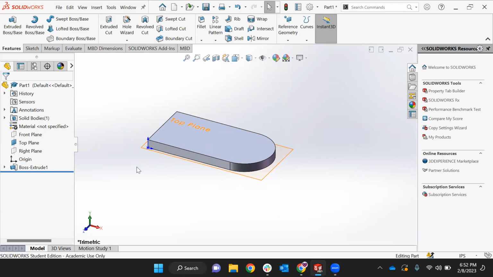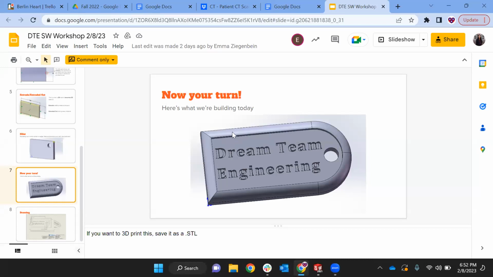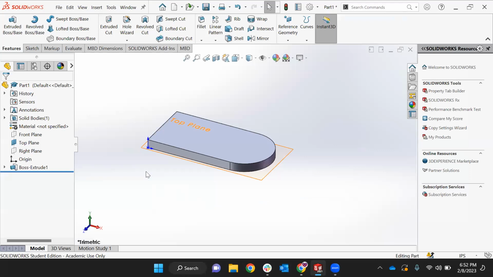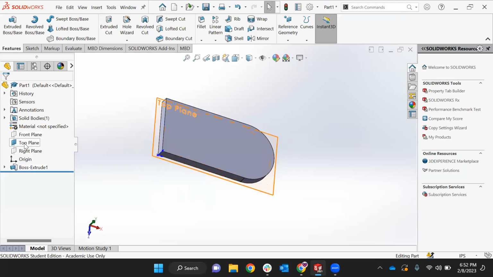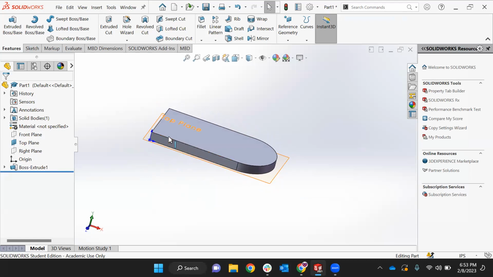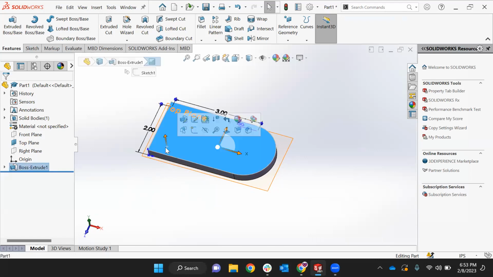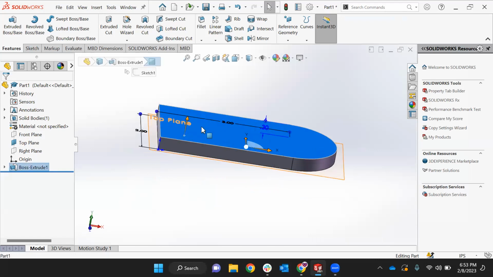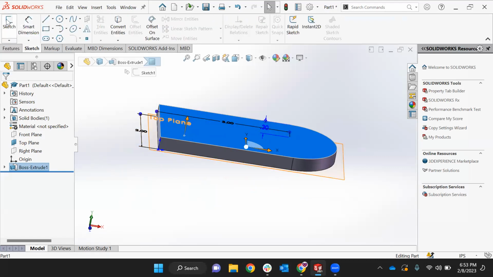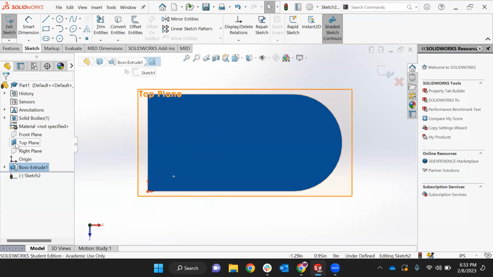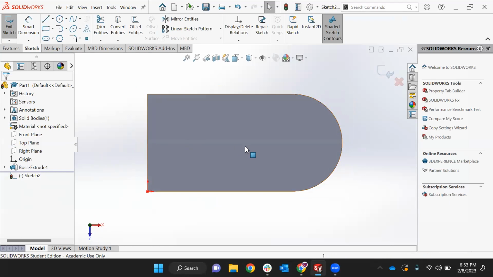So we're gonna go in now and make the little cutout on, if you see here, it's indented. So we're gonna go in and do that now. So instead of sketching on like the front top right plane, you now have the planes on your extruded part to sketch on. So we're gonna sketch on the top plane here. And it highlights it for you so you know which one. And so you just hit sketch. So now we're sketching on this top plane and I'm gonna hide the original one.